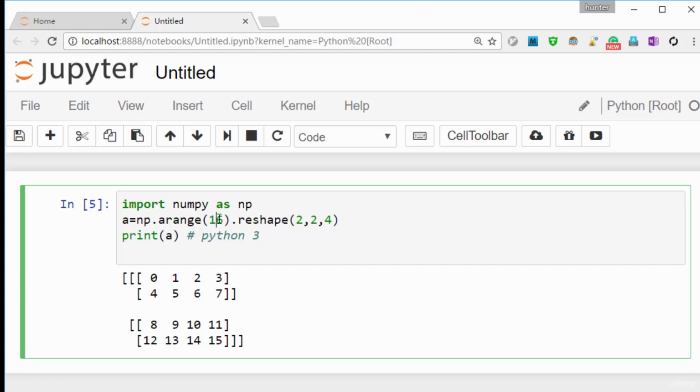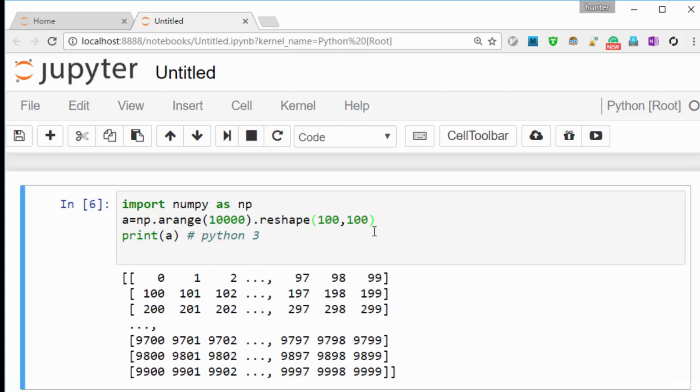Because if you print out 10,000 observations, it will be a disaster for your visibility. But still, let's try this. So we're going to put 10,000 observations in array A and reshape it to a 2-dimensional array, 100 by 100. Now you see only the corners are printed, everything among them is omitted with dots, you see?